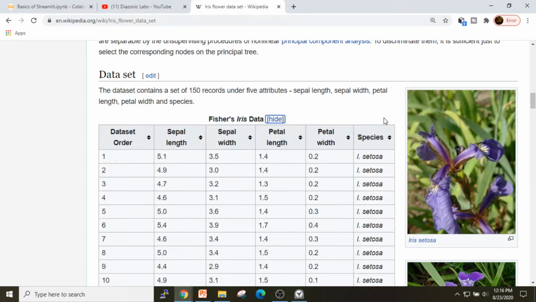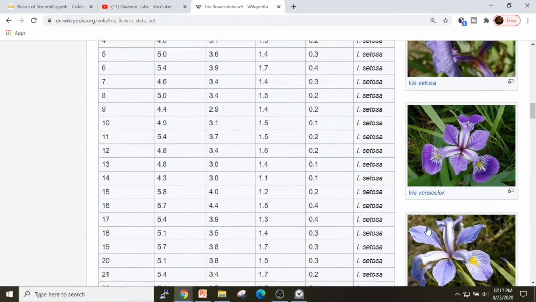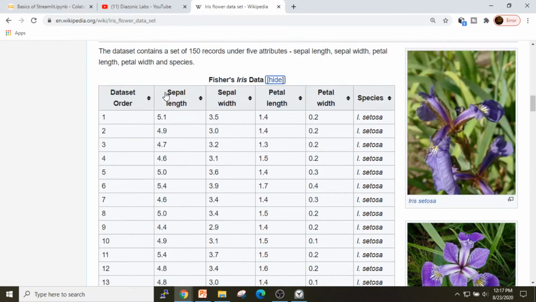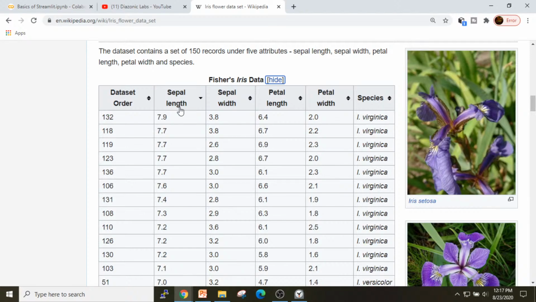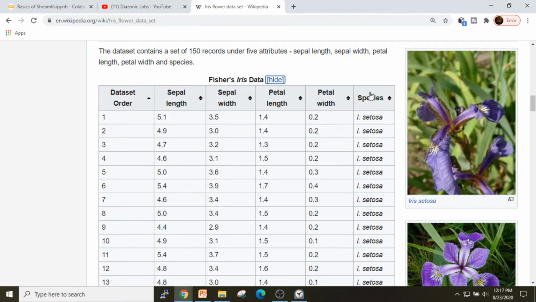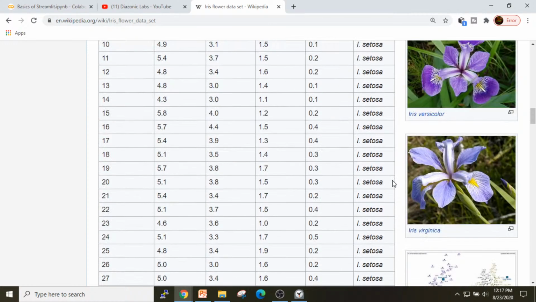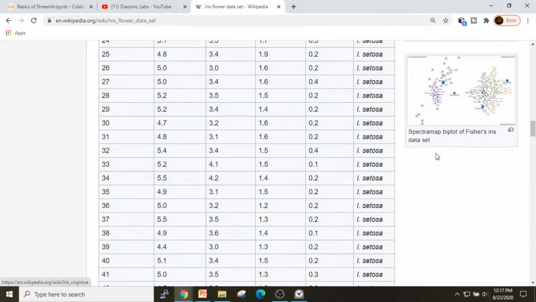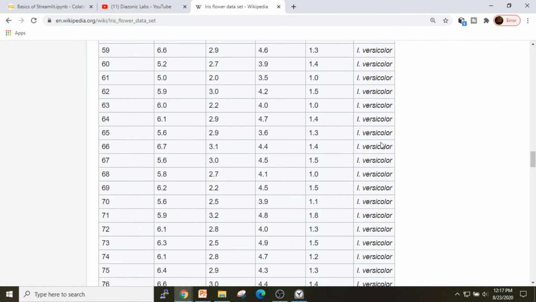Let us understand once again what exactly this is and how we can create a machine learning model with it. We have 3 species, as I told you: setosa, versicolor, and virginica. Now, based on these 4 important features, or we can call them inputs, sepal length, sepal width, petal length, and petal width, we are checking whether it belongs to setosa, virginica, or versicolor. Are you understanding this, guys?